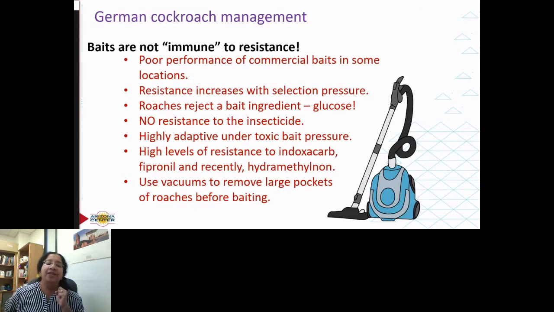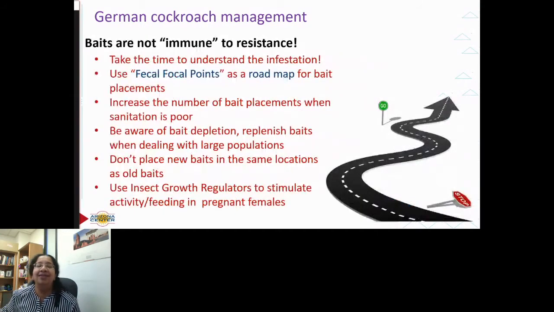And remember the air spray that I just mentioned? The cockroaches, when they're disturbed from their hiding places, will flow out when there's a lot of them. They'll pile out, and that's the time when you can use a vacuum cleaner to suck up a lot of them. So when you're reducing that population load before you start baiting, that's also very effective. Okay, so it's very effective for the remaining ones. All right. And a little more about the baits. Okay, I just wanted to mention that.